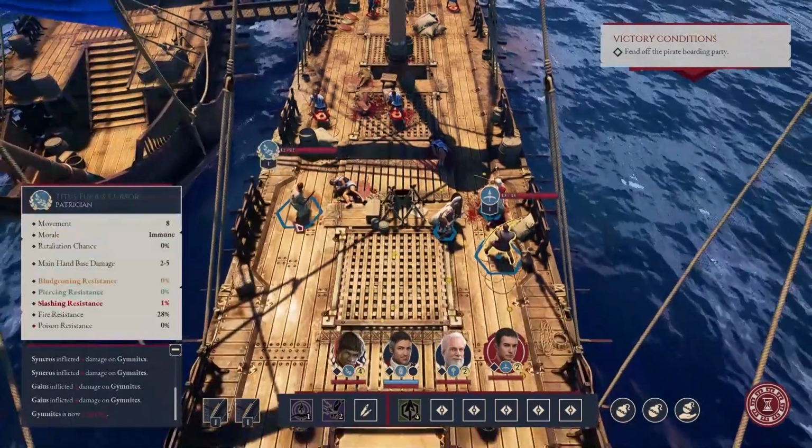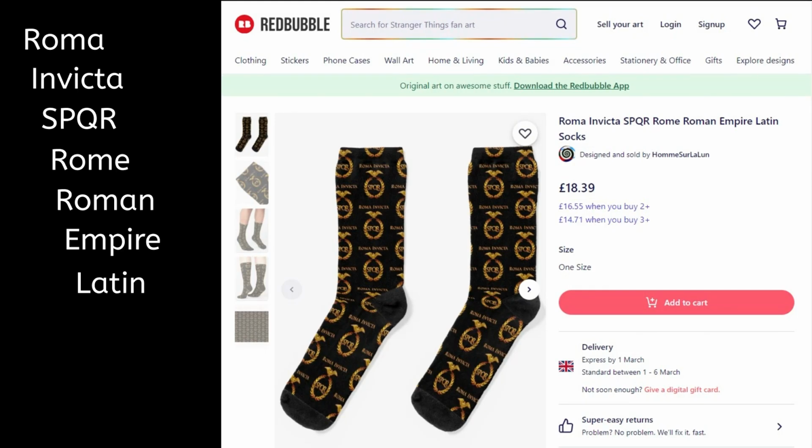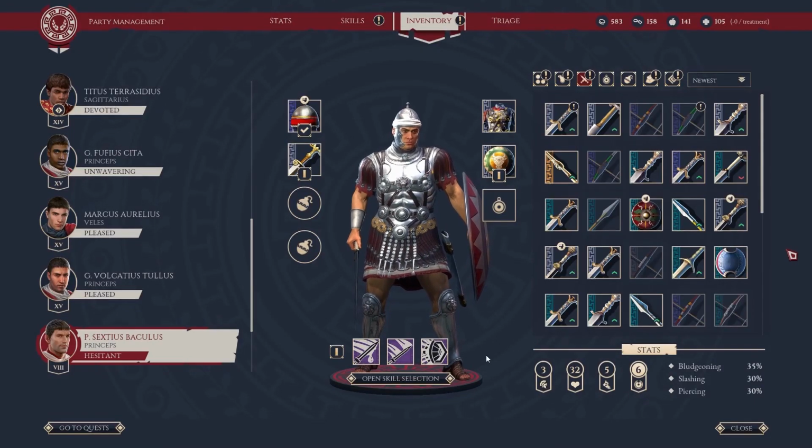Like socks when picking an outfit. Unless you are one of those people who like to wear too short pants because it's hip these days. To those people, I would recommend the Roma Invicta SPQR Rome Roman Empire Latin socks. No sponsors or anything, just cool socks.